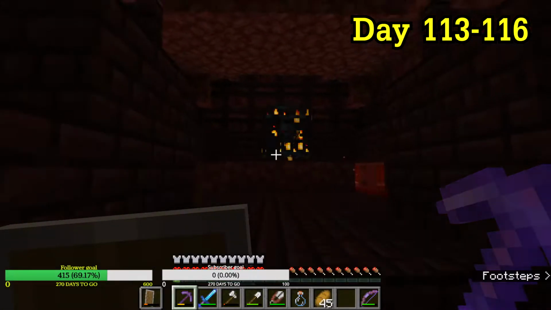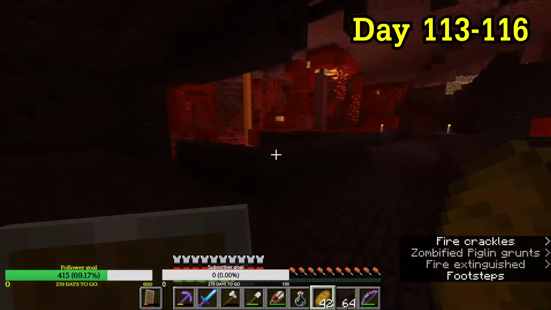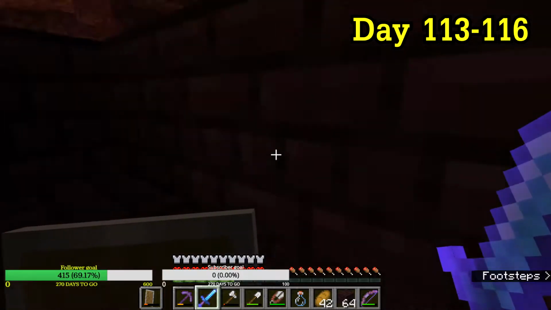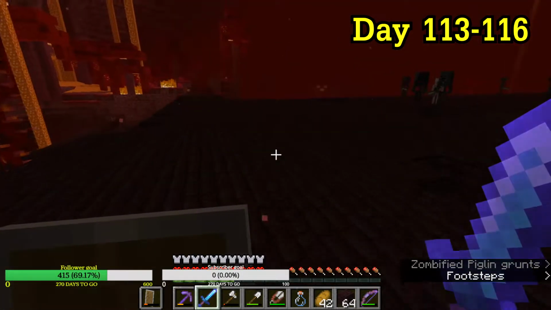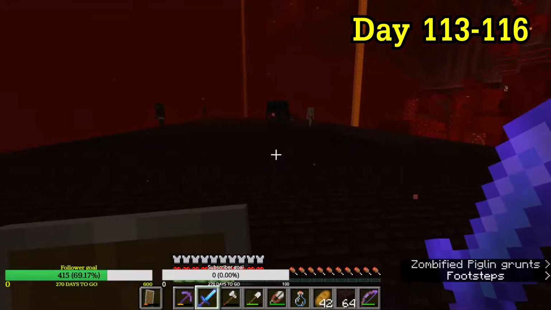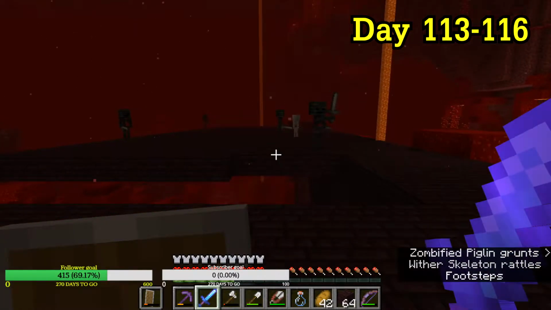I cleared out the nearby blaze spawner to increase the chance of them spawning. I hadn't even finished it and it already showed much better results with skeleton spawns. Oh my god, look at this! They're actually starting to spawn now. Rather impressive.